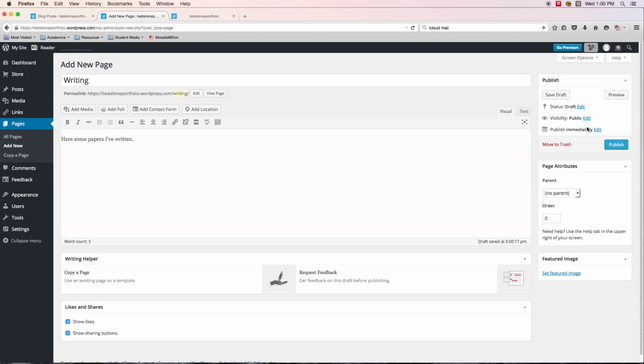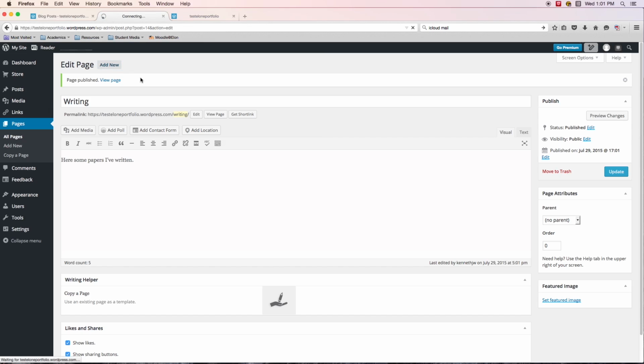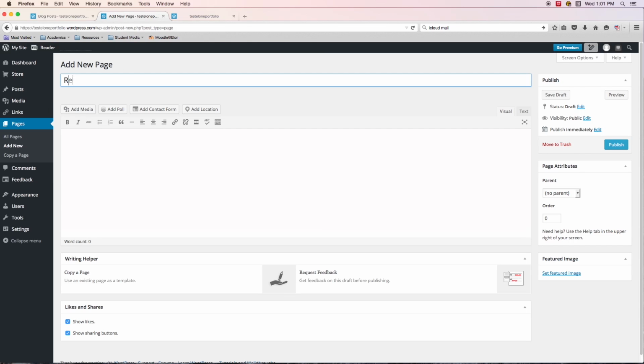And when we get to the video about adding content, we will talk about using a service called Scribd to embed written documents, PDF documents, and Microsoft Word documents directly into your page. It's a really great tool, and we'll talk about that later. But anyway, I'm going to create this publish page, and then finally, clicking add new again, I'll probably want a page where I will host my resume. And I'm going to publish.